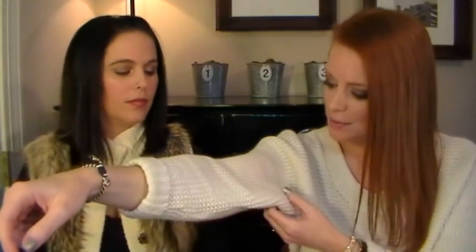One of my winter fashion essentials would be big, boxy knit sweaters. I love them. This one is from Target. I like it because it has a little bit of metallic thread running through it, so it's a little bit of sparkle, and we love sparkle. It was Target for like $24.99. They have them in a couple of colors, but I just think this cream one, oh my gosh, I'm going to wear it so much this winter.